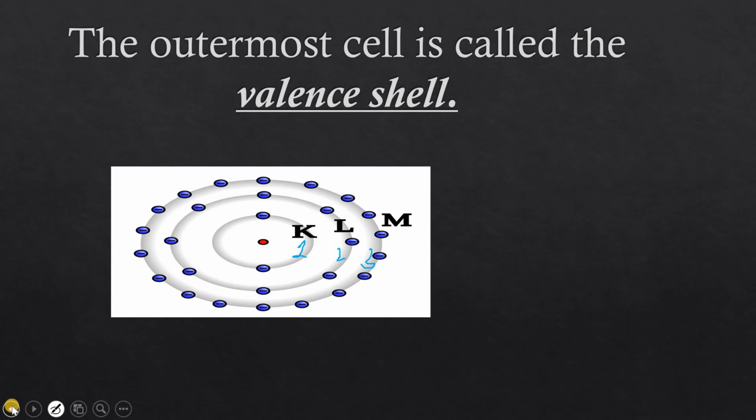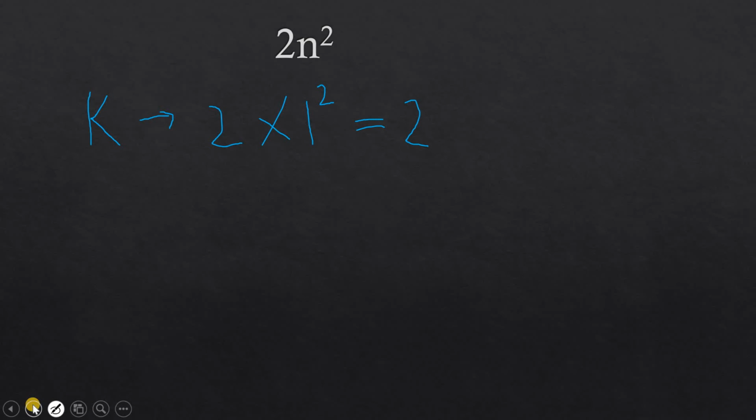Now, in the previous image also you can see that in K shell there are only 2 electrons present, because the maximum number of electrons that you can put is 2. You can put 1, but you can't put 3. For example, in hydrogen, there is only 1 electron, so we just put that 1 electron in K shell because we don't have any more electrons. So it can have 2 or 1, but not more than 2.